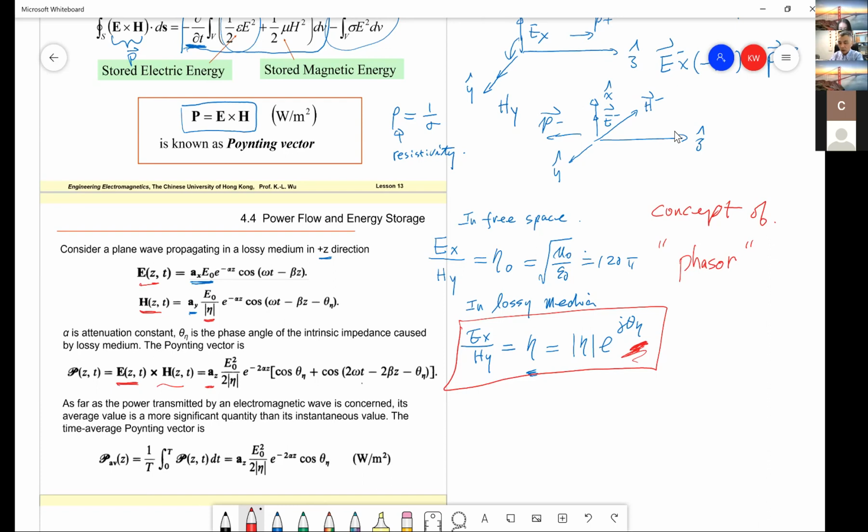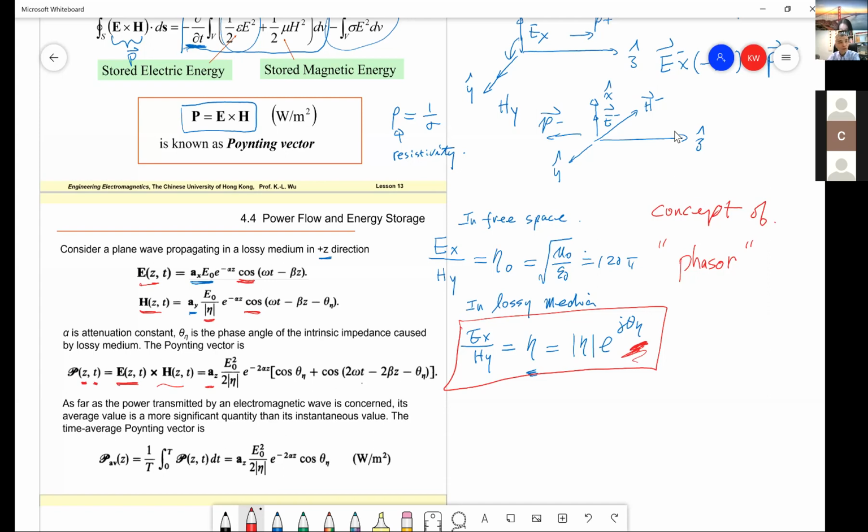Then the result is a function of location, which is Z, and also a function of time, right? That means how this signal changes with time is sinusoidal, because we use the cosine function. So these are sinusoidal waves. The time variation is very simple, following a sine or cosine function.